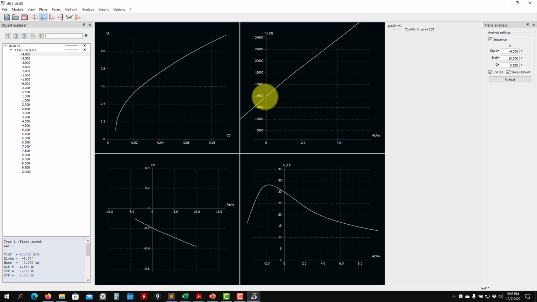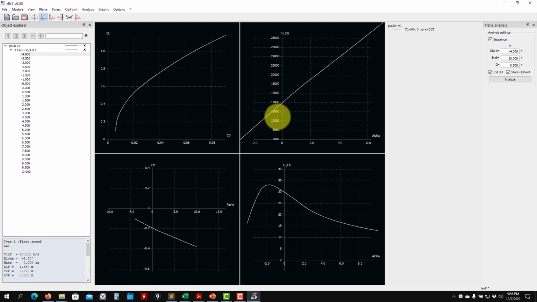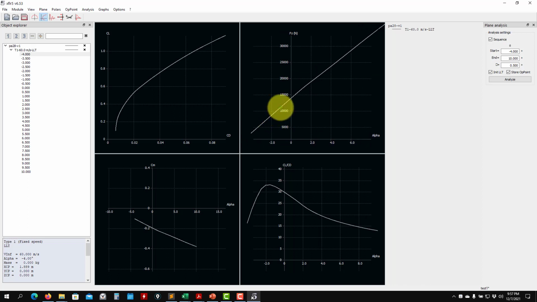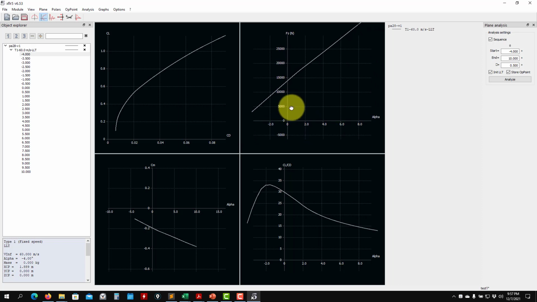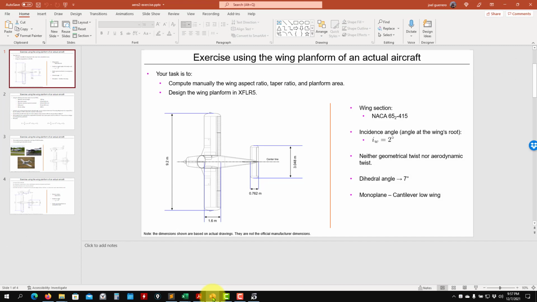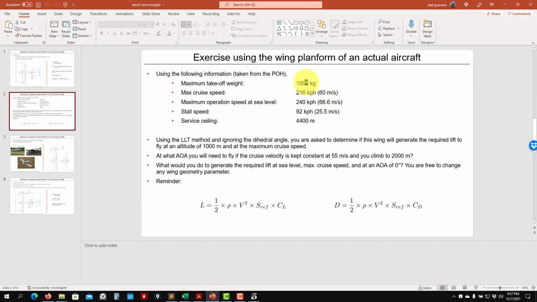Okay, so see that this one is generating kind of what we wanted. Now it's a little bit here, 13,000, at 0 AOA. From the fourth section we got 11,000 if I recall well. So there is some difference, but see that it works very fine. If this is too much, just reduce the velocity, or actually the problem was also density. If we recall, it was 1,000 meters, okay? So at 1,000 meters density is 1.1.